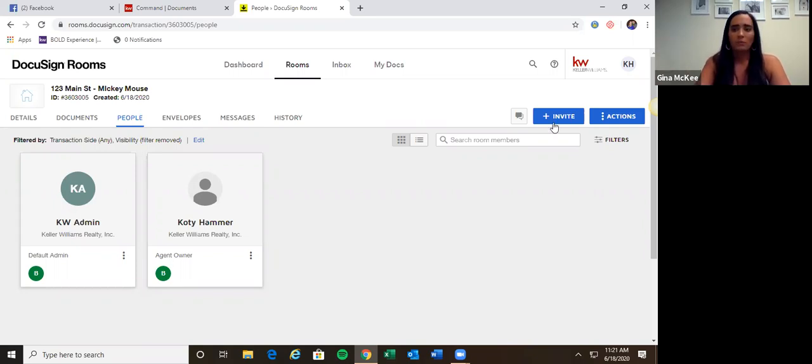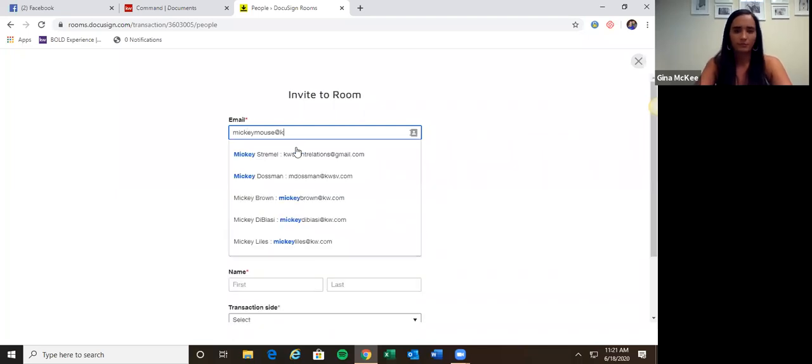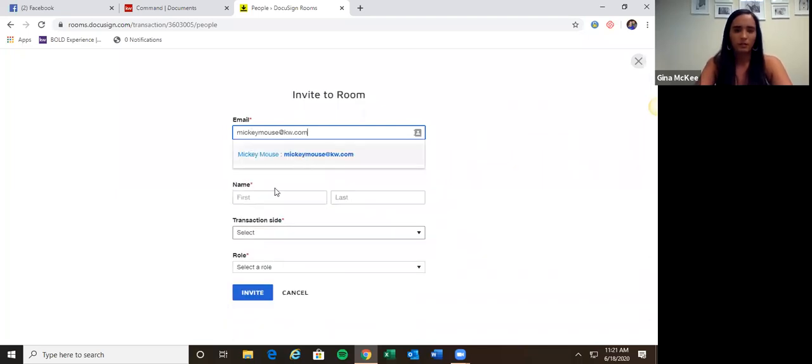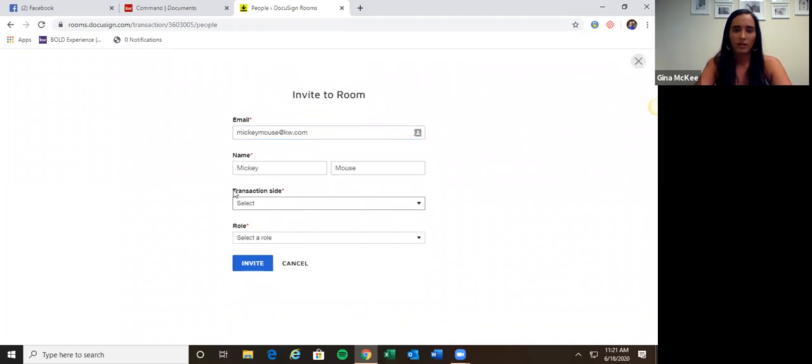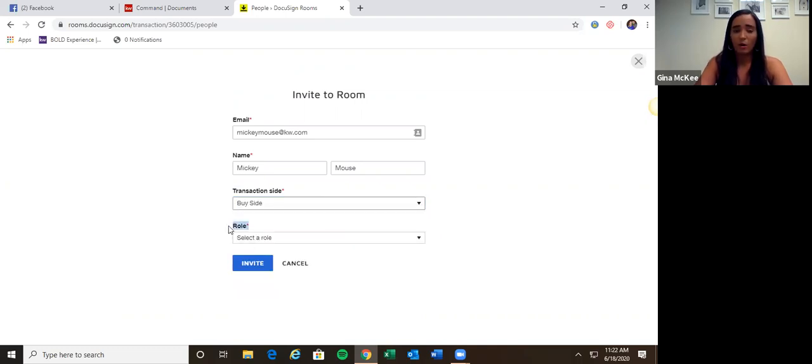To add that person, we just click the plus sign and invite. It's going to ask for minimal information: their email, first name, last name. Mickey Mouse, and the transaction side. Transaction side and role are very important. Mickey is on the buy side, so we're telling DocuSign he's the buyer, and then on role, he is a client.